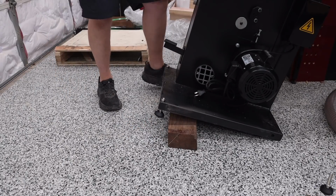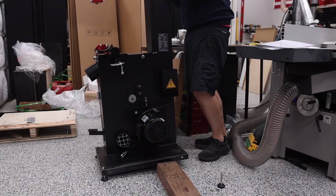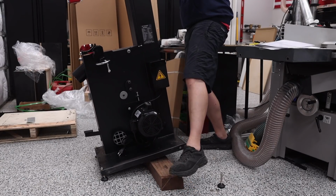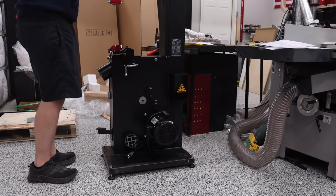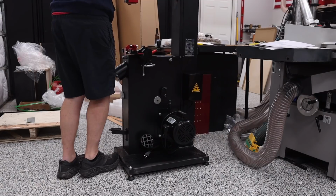And to put these on, I follow a very similar step. I'm basically just leaning the machine back and using a scrap piece of wood to place underneath it to hold the weight and give me enough clearance to put each one of the feet in. So I start on the front, and then I move to the back and do the exact same thing. And then once the legs were on, then I went ahead and placed it pretty much where I want it to be.